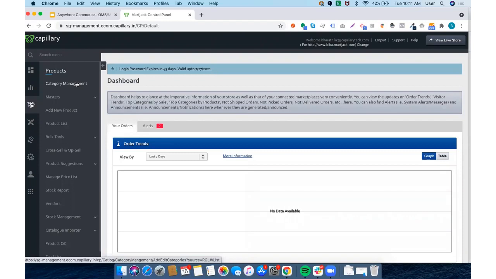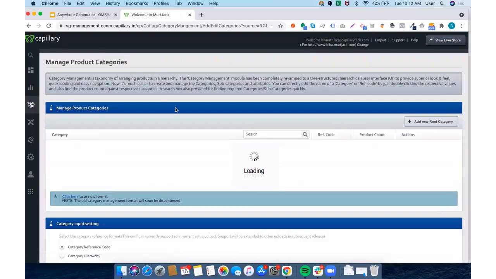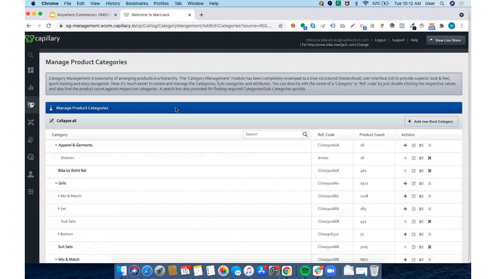So when you have a particular physical product, or it could be a digital product, it would actually belong to a particular category. Let's say you have a t-shirt. A t-shirt can actually be a part of men or women, or it could further have clothing and then men or women. So that's basically a category that they belong to. So here, when you get into the category management, you can actually go ahead and define the hierarchy of those.